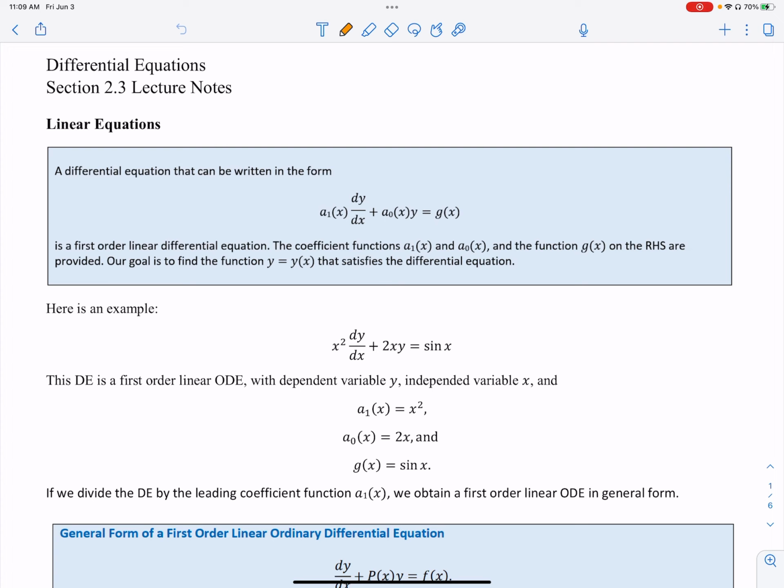So notice here in the blue box, we have this first order linear equation. We know it's first order because the first derivative is the biggest derivative, right? That's our order. We know it's linear because I have that dy/dx, and then I also have this y here. Counting down, I have no y to the third, no square root of y, no e to the y, no sine y. Those are my only y's. And then the coefficients out front, a sub 1, a sub naught, are just functions of x, also with g of x.